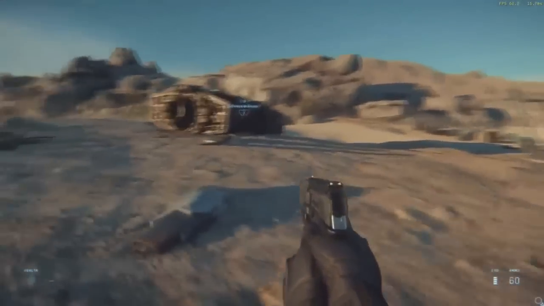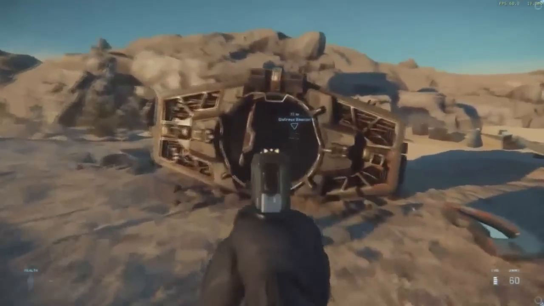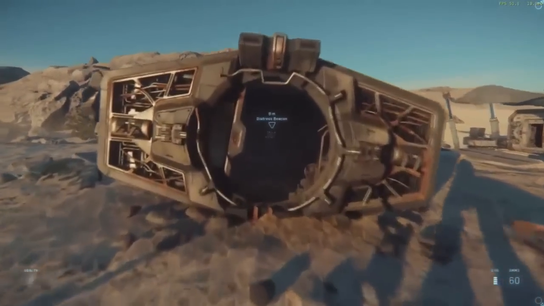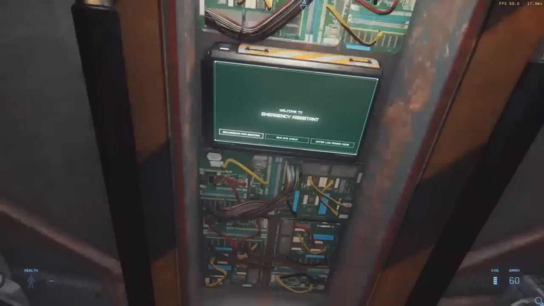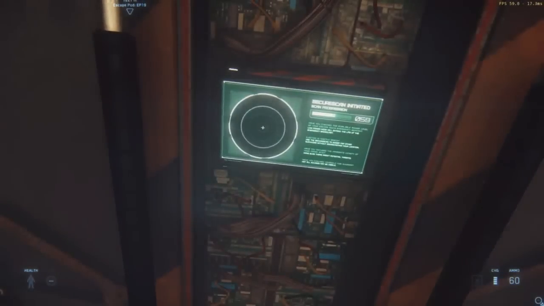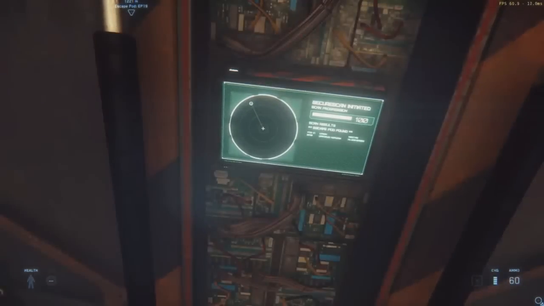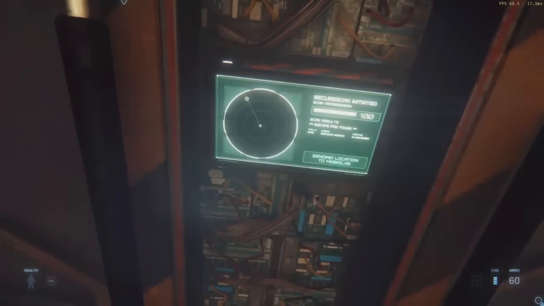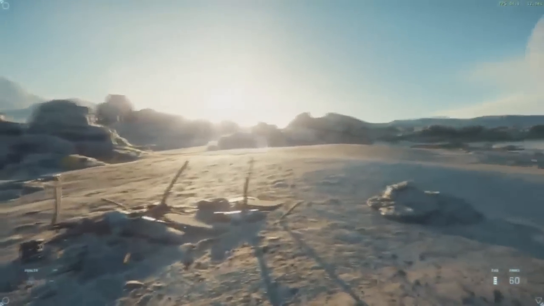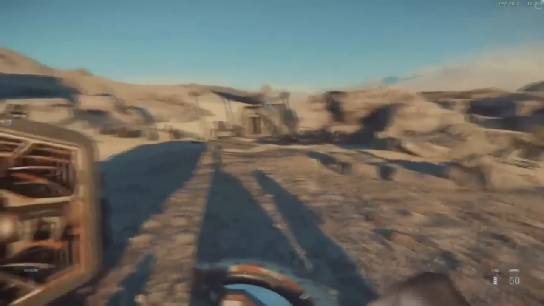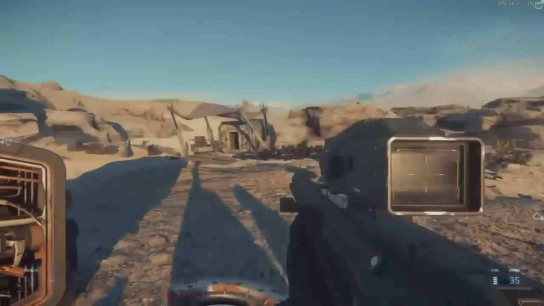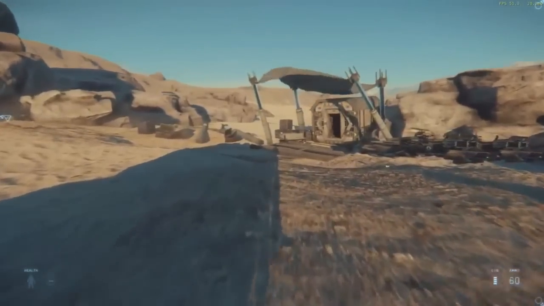Distress beacons coming from... That was a trap. Conveniently, some sand nomad dragonflies.